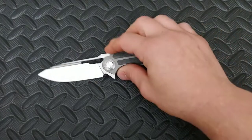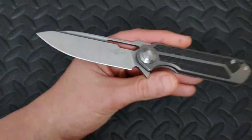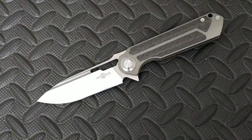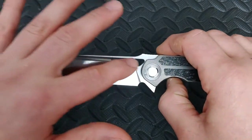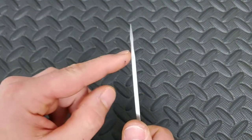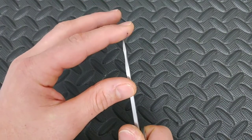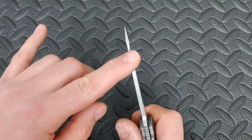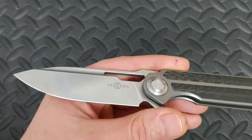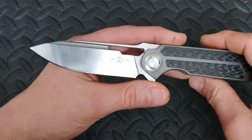It's got a really good sharpening choil and it was very easy to sharpen. The grind was nice and even on both sides, so my edge bevel is nice and even. Very nice edge. They do have a nice fuller which gives it a little shape — kind of like a spear point, but it has a nice, reliable tip. It's not a tip I'm worried about chipping off. Even though it's thin and good for puncturing, it works really well. The fuller has a nice chamfer — that little chamfer right there gives you a nice spot for the action. Nice jimping right here, and it works good in multiple positions.